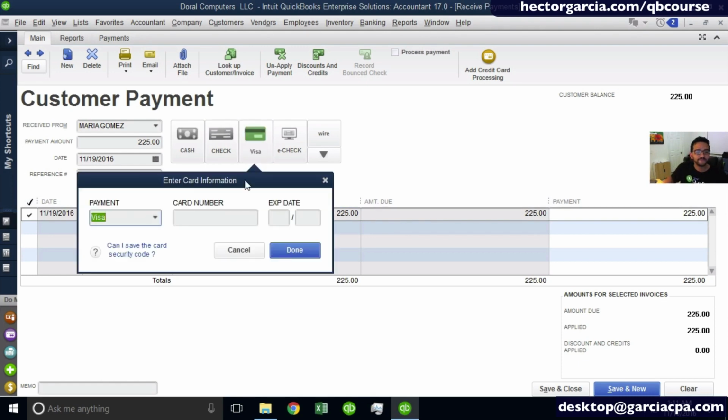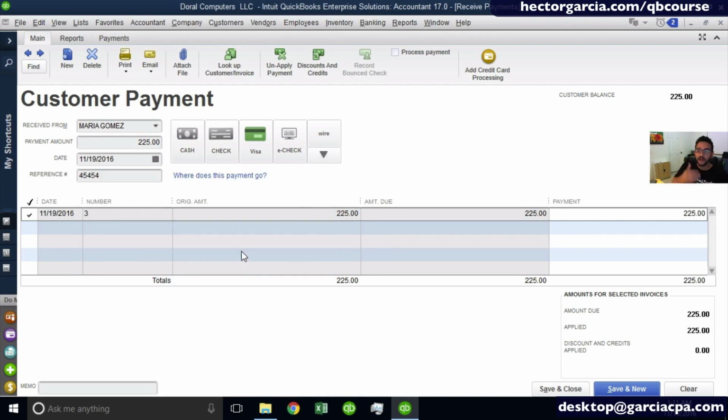And then under credit and debit, you can actually put the number or don't put the number. And if you do enable payments, it's an additional service you can get with Intuit called QuickBooks Payments. If you enable that service, you can actually physically put a credit card, and QuickBooks will actually process payment and get you paid through the merchant system. Even when you email the client the invoice, you can enable a digital payment option where the end client that gets the invoice can actually pay you electronically as well. So it's really neat what you could do with that QuickBooks Payments option that you can add as well.